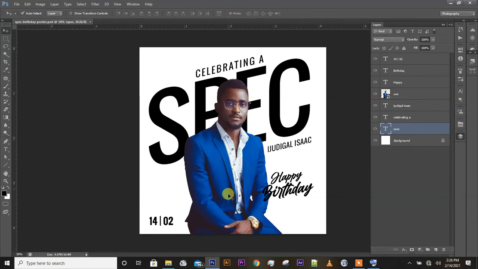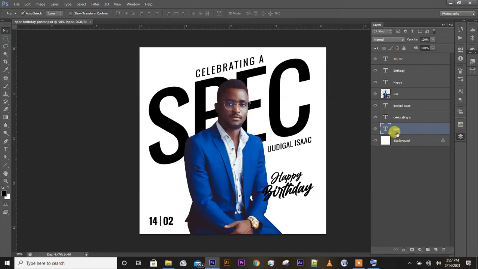This is a royal blue color suit, so we have to now choose colors that complement his suit, so that when we are done creating our design, everything will look beautiful and have a color harmony, in the midst of everything.